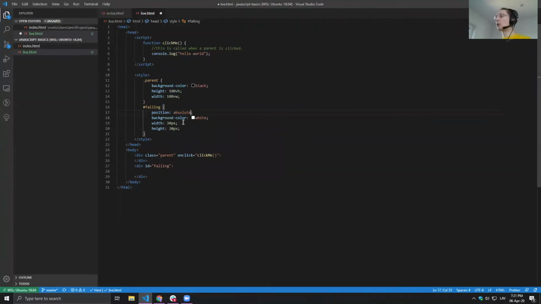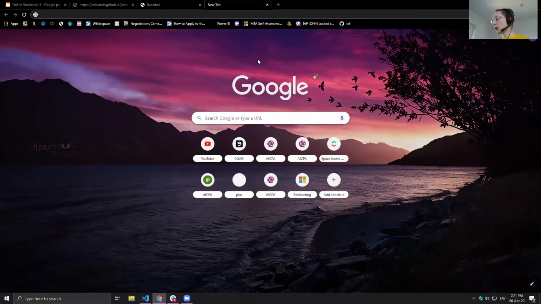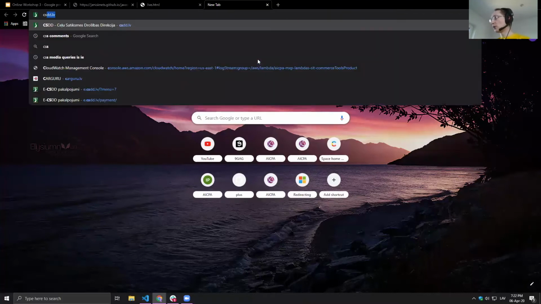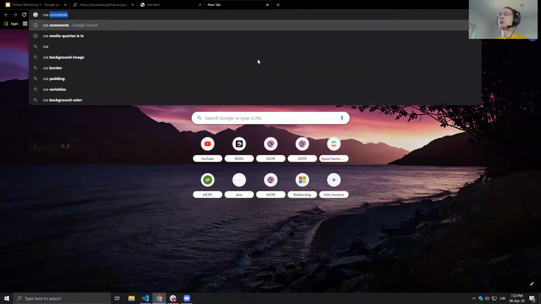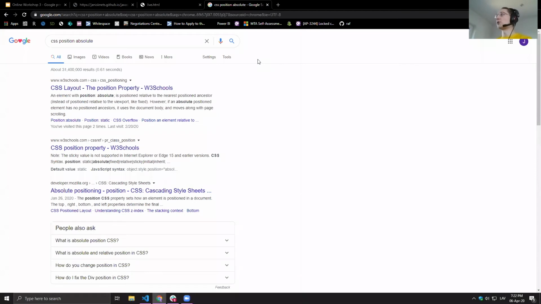One quick note, I don't know if you talked about this last time, but if you want to find a quick explanation of what all these styles do, you can go to Google, search CSS and then position absolute. I use Google daily to quickly find things that I don't quite remember.